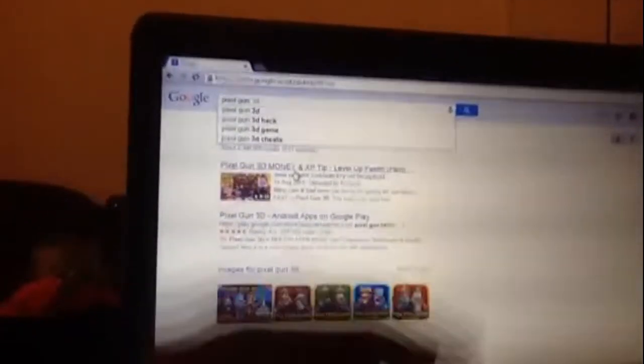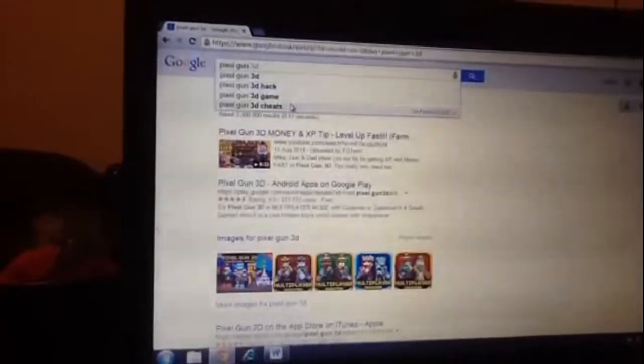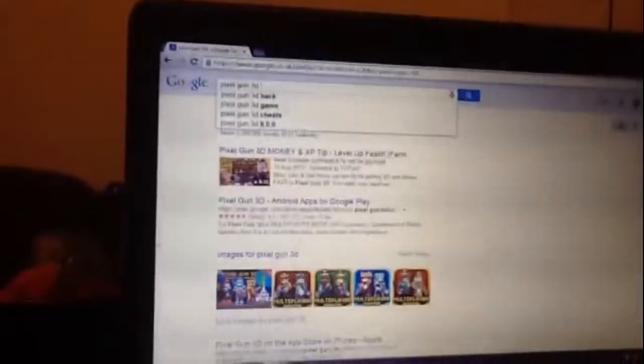Then you have to wait a little bit, but instead of waiting, I go straight onto that, and there it is. What you have to do is write Pixel Gun. As you can see, it says Pixel Gun 3D hack, but you don't press that, because that's not how I do it.